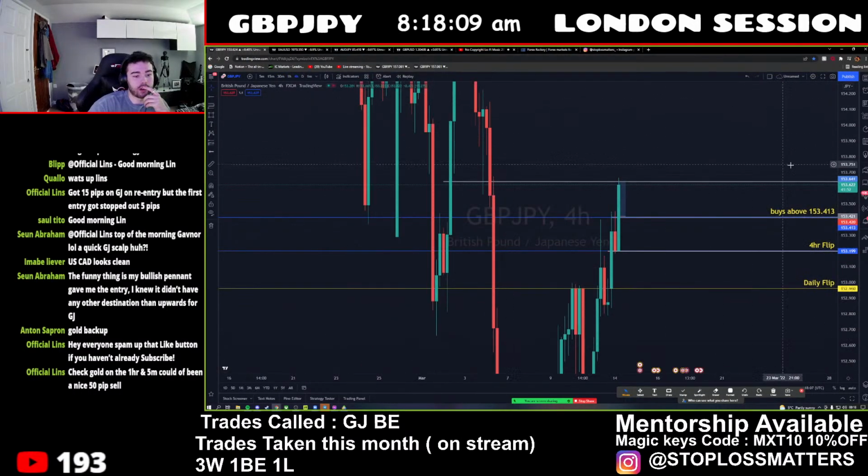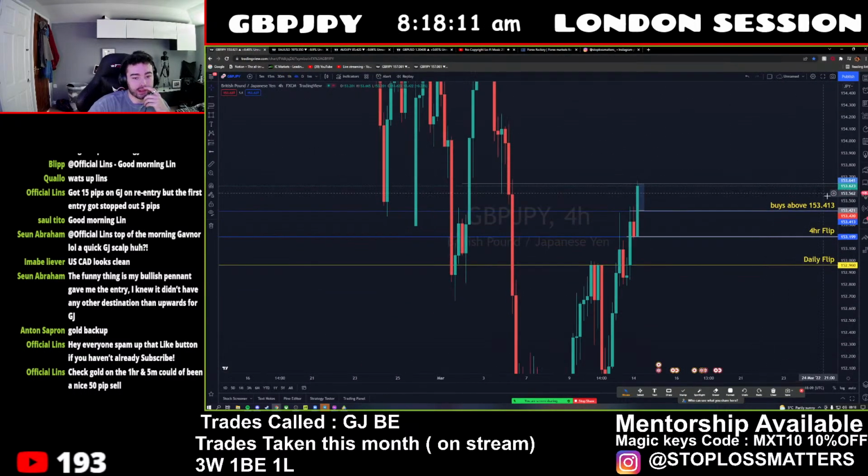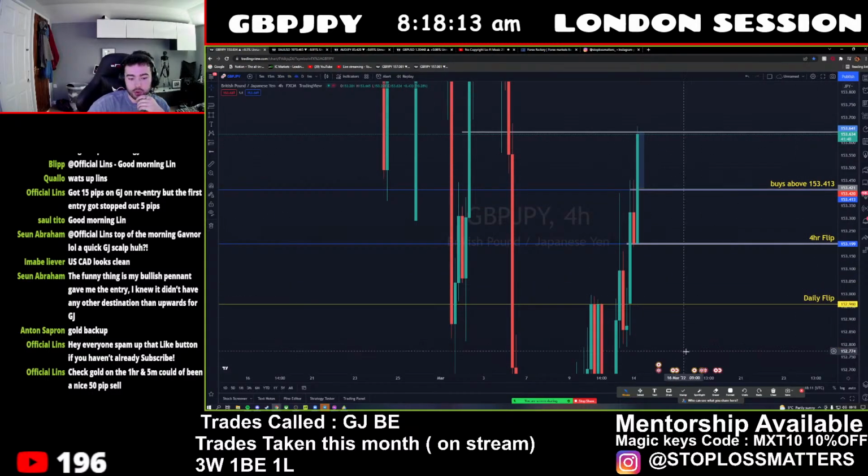Let's take a look at this 4 hour. Yeah, 41 minutes left. So this is why I wasn't really that bothered that this didn't have a bottom wick, because you only had like an hour of the candle left. Is it going to move down all the way 50 pips back to this low and make a lower wick? Probably not. Always think about it probability wise. Makes it so much easier.